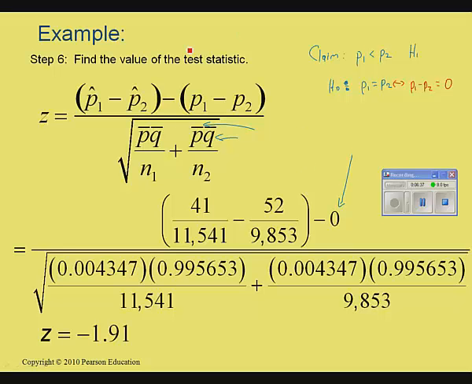So we are computing a test statistic. I guess the point is we are testing which claim? H0. We're testing the null hypothesis. Does that make sense to people? And if we get a really low p-value, we're going to say, oh, H0 is wrong. So that's the idea. Well, they did this whole computation, and they did it for us. I'm not doing it on our calculator. They get the z value is negative 1.91.